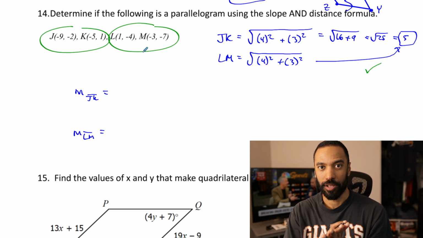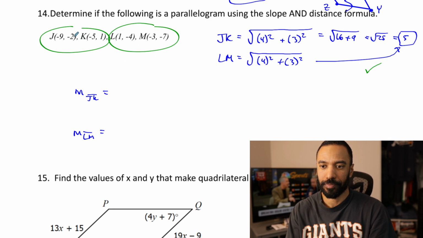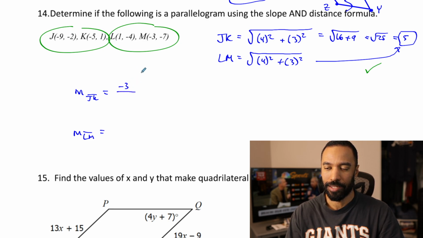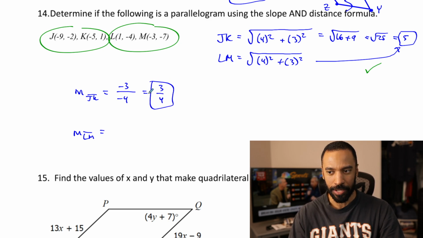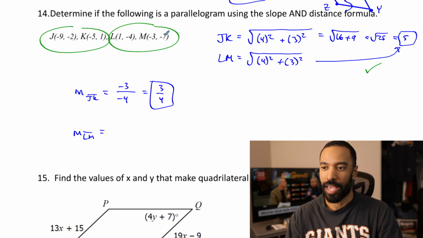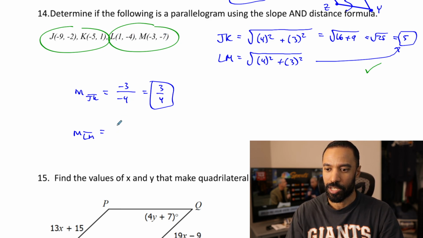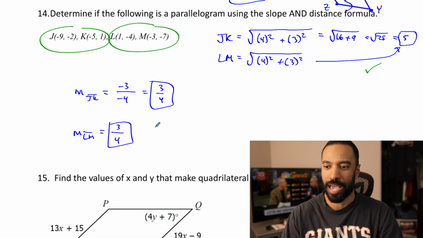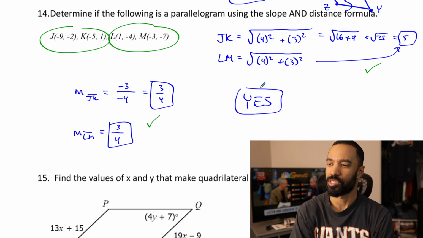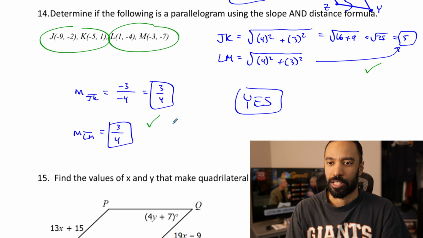That doesn't mean it's a parallelogram yet. Let's use the slopes of these things as well. From J to K, let's go from 1 to -2. So that's a fall of 3. And then from -5 to -9, that's 4 over, so 3/4. Really what I'm looking for here is, are the signs the same? I still don't know. I didn't draw it. So for L to M, from -7 to -4, that's a rise of 3. And from -3 to 1, that is a run of 4, so 3/4. So yes, this thing is a parallelogram. This is called the opposite sides parallel and congruent theorem. I mean, it's in the name. And that's what we get.